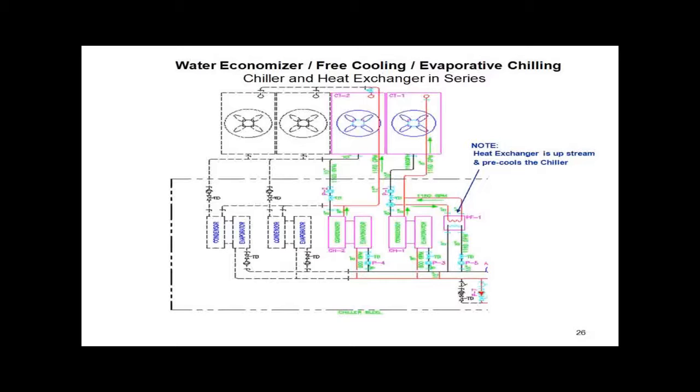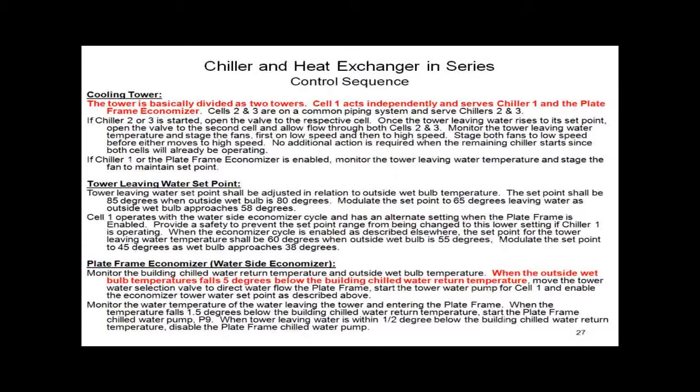And this is the big message we need to get everybody: slow down. Look at your piping. Look at your chillers. What condenser water temperatures do I need? What water temperatures can I make for the economizer? We have a control sequence we're going to hand to you as well. We don't have time today in a short little seminar to go through every piece of this. But again, this is an actual control sequence on a project.